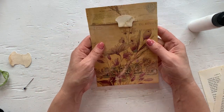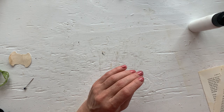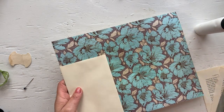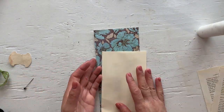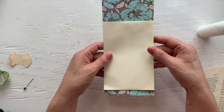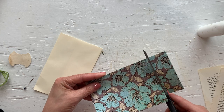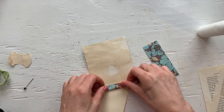Tina saw this on Gail Agustinelli's channel — I'll try to find that video as well. Let's make another one. I'm just putting my envelope on top of my paper so I don't have to measure. When I cut it down I leave extra for the flap, cut the top off, then decide how big you want that faux envelope part to be. Then this gets the fold for the flap.